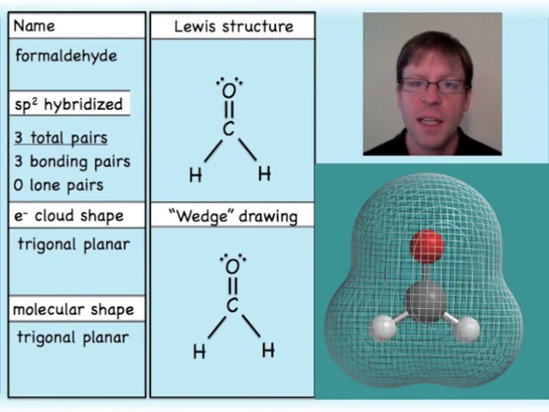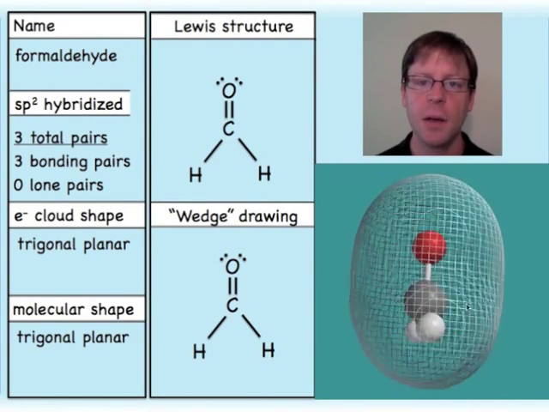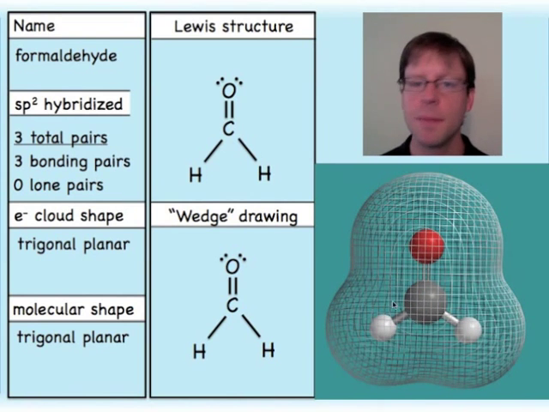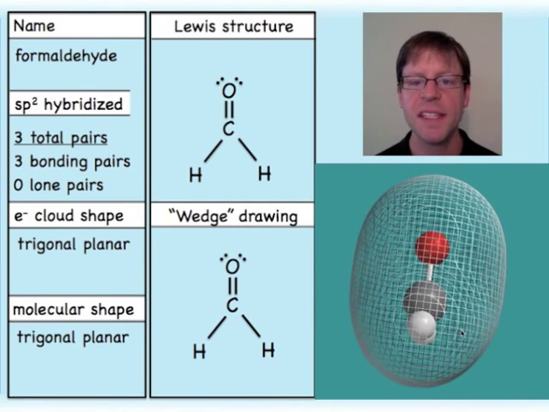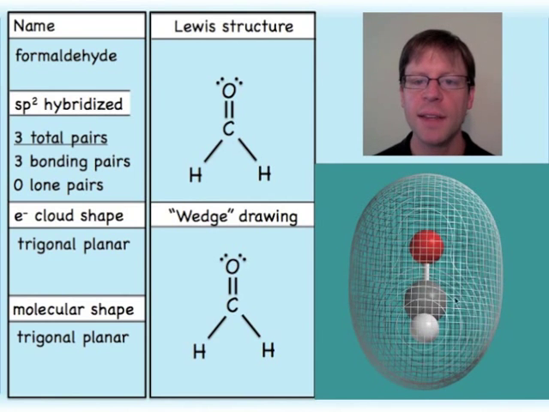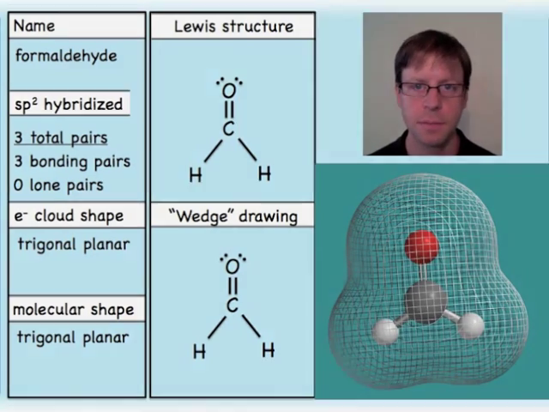I've just turned on a shell that's describing the electrons in the electron cloud, and you can see that here with this mesh. Always keep in mind that the electron cloud is significantly larger than any sort of ball and stick model we ever use, but this is still considered trigonal planar for the electron cloud as well. So even though it's very fat and bulgy on that plane, it's still more or less sticking out this way, and this way, so it is trigonal planar.